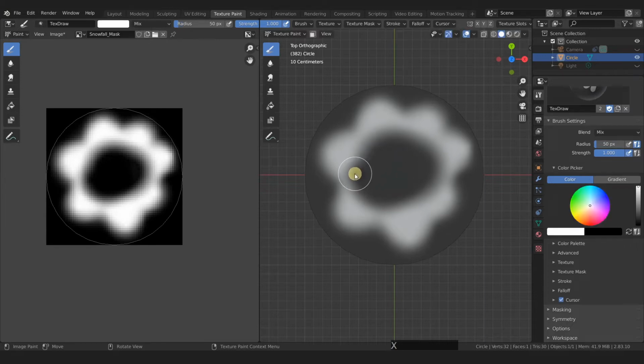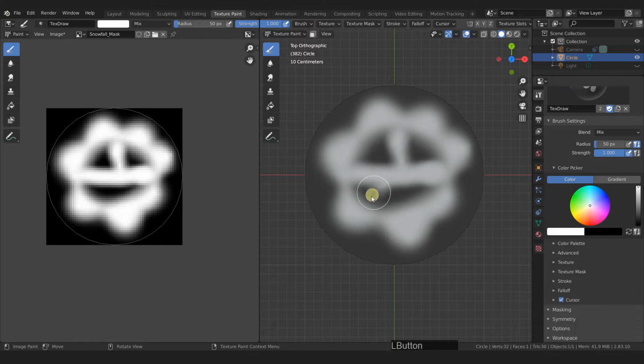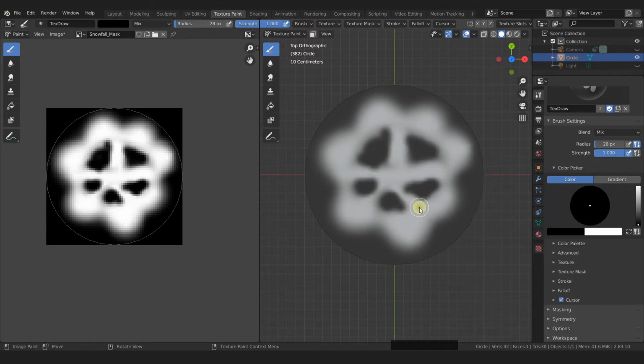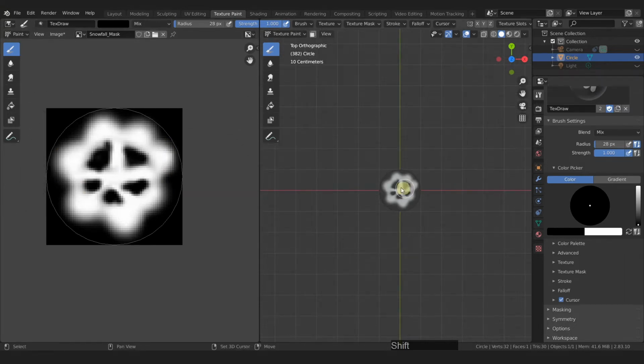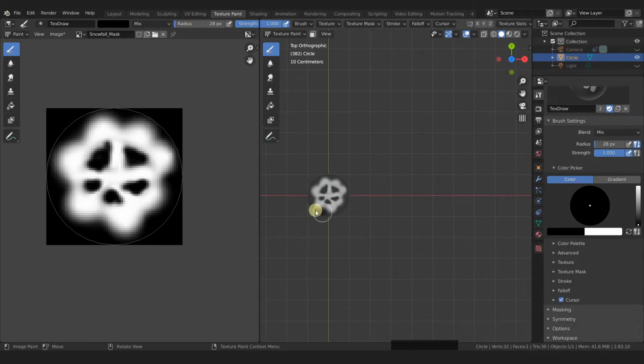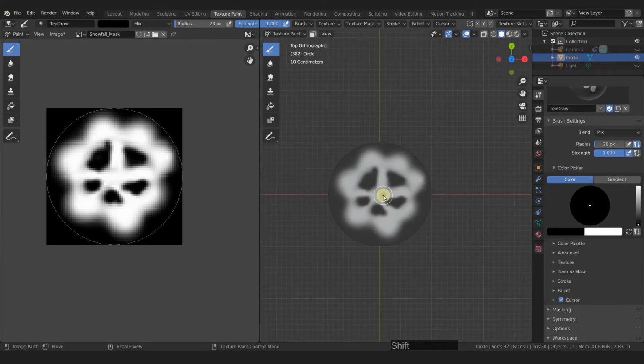And I'm going to add something like this. And you could put any sort of pattern in there that you want, and you could also create multiple. So we could create 3 or 4 circles with different painted textures. That way they're not all the same exact pattern. But that is way too detailed for what we are going to use it for and what we're even going to see on the screen. So this is good for now.